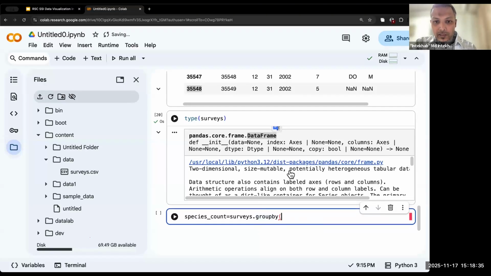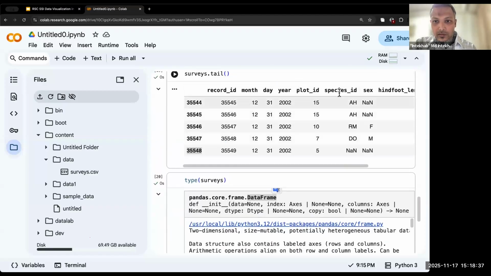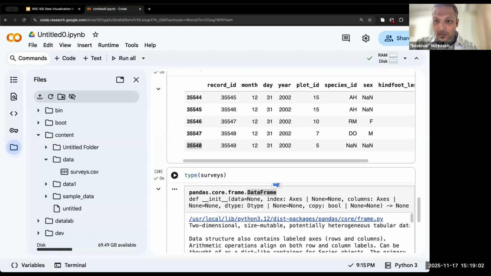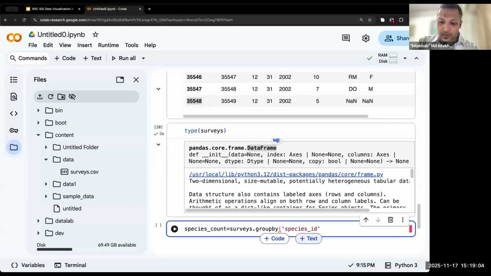Let's look back at our data. We're going to group by our species ID and get that count. In this case, you have to use single or double quotes. I will use the single quote here: species underscore ID, and the spelling is okay.